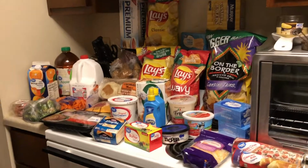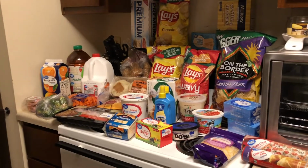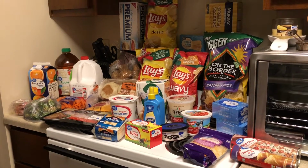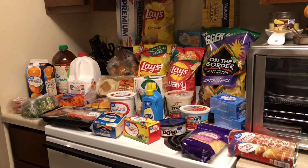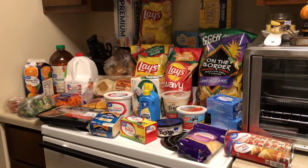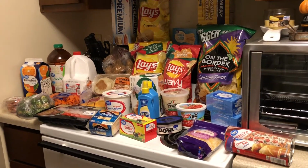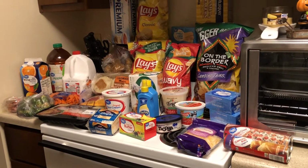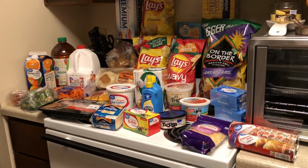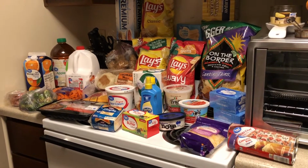Before I start, I do want to say, I absolutely hate the way that they have changed the app that you use on your phone to have groceries delivered or for pickup or whatever. I do not think it's very user friendly at all. There were a lot of things I went on there looking for that wouldn't come up in a search. A few things, luckily, I had in my previously shopped queue that I could go back and get, but there were some things that I couldn't find that I know that they carry.